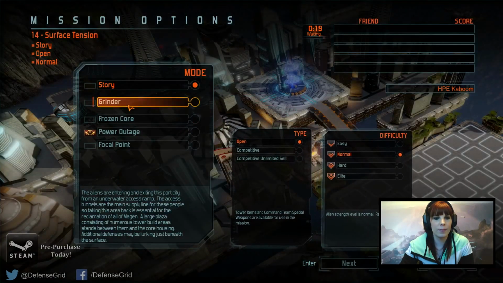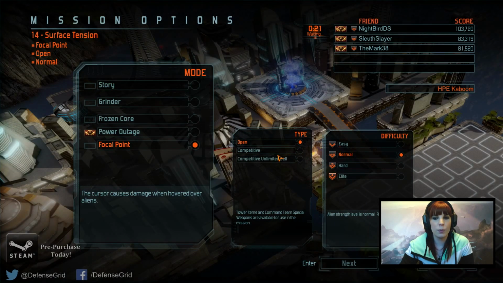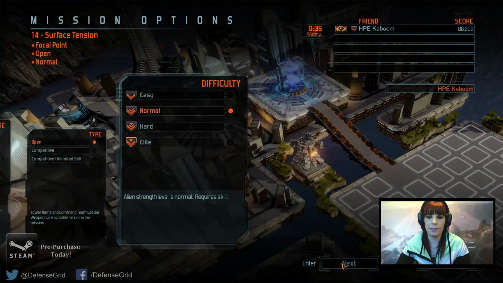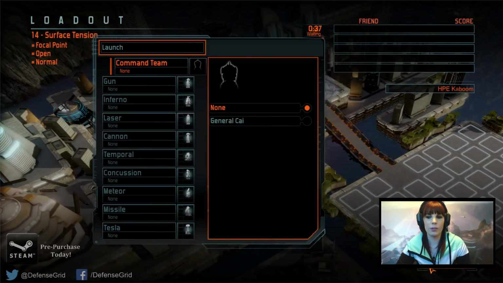All right. Focal point. Yep, so the focal point cursor causes damage when hovered over aliens. I find this one isn't as difficult as Power Outage, but it's still a lot of fun. So I'll show you guys here.